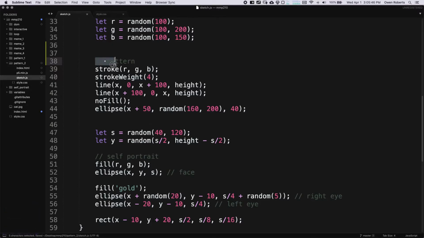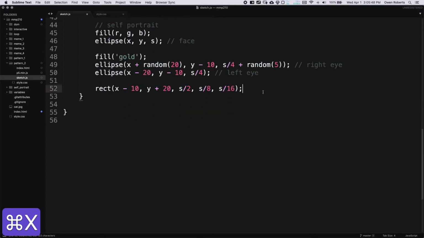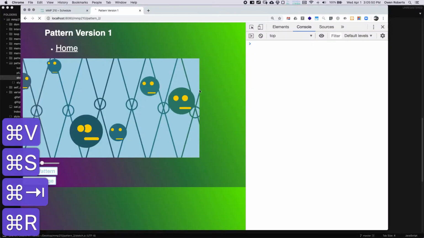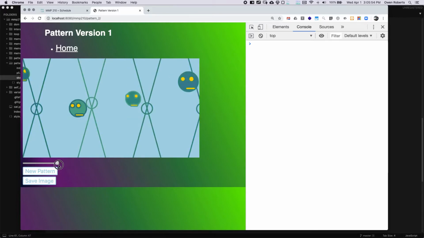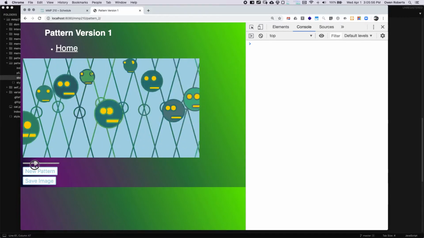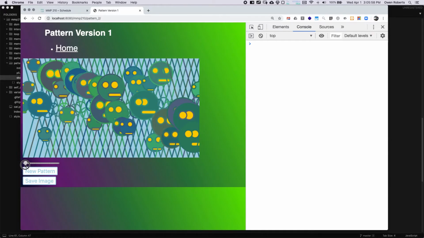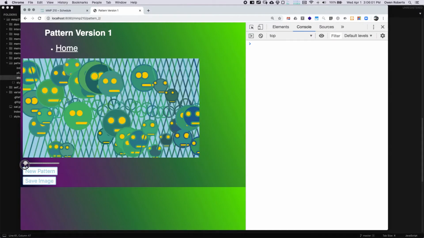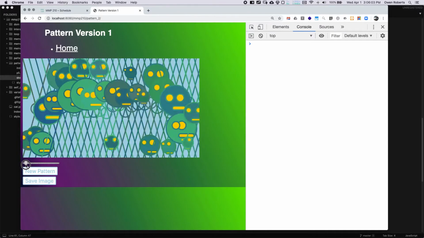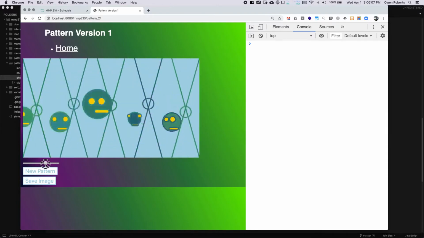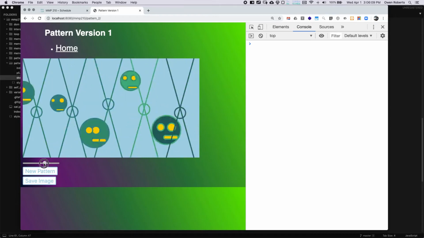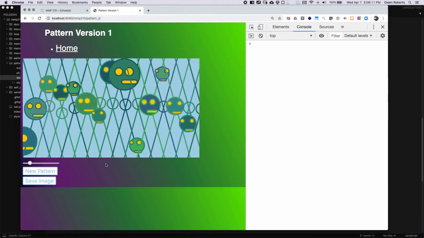So let's try putting the pattern in front of the face. Oh, then that changes the face color as well. Oh, but it doesn't really make a difference because the faces that come later go over the pattern anyway. Anyway, we're not really trying to change the original pattern. We're just trying to change some components of it.